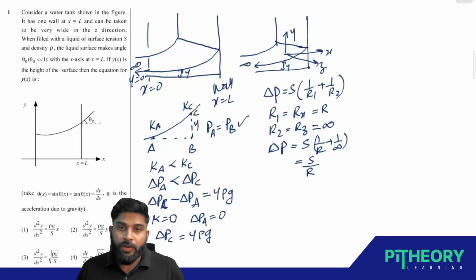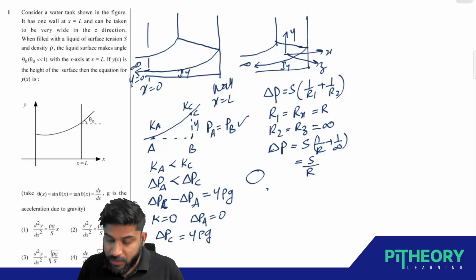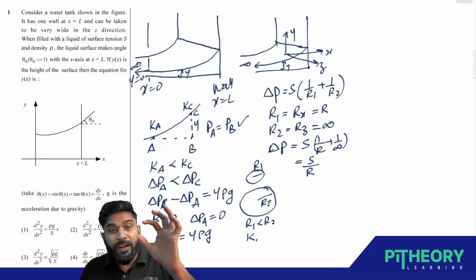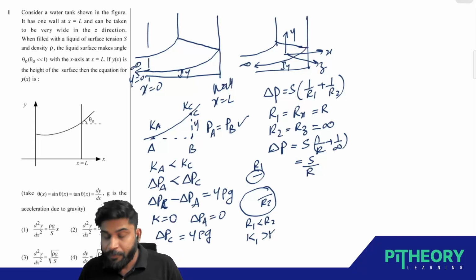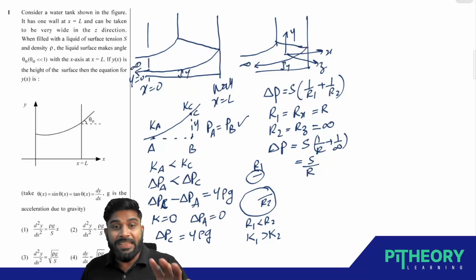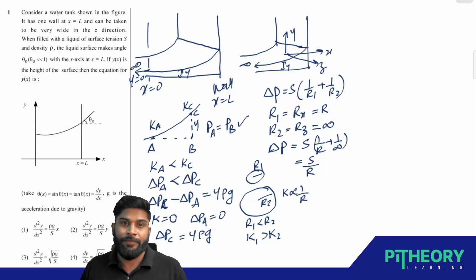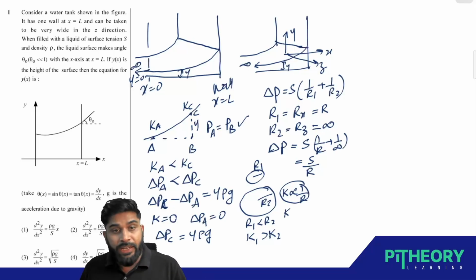So at this point, I'm going to connect this radius with the curvature. How am I going to do that? Let's consider two spheres, one small, one big. Let's say this radius is R1 and this radius is R2, with R1 less than R2. Very clearly we can see that the curvature of the smaller sphere will be more than that of the bigger one. So here you can see one very easy relation between the curvature and the radius: curvature is inversely proportional to radius. If you know this proportionality only, you can do this problem. But the actual relation is very easy.